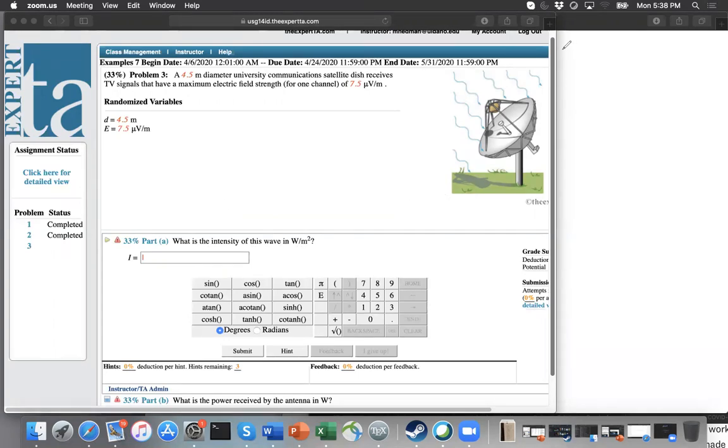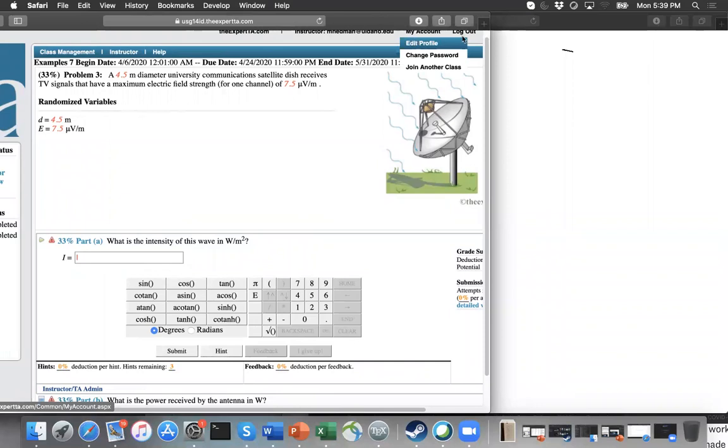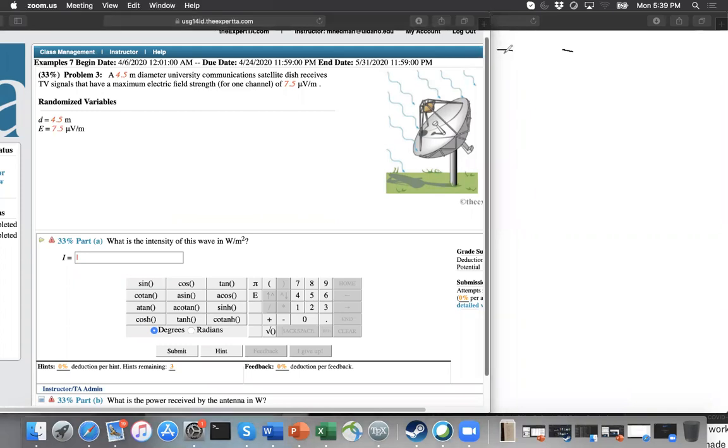What are we looking for? We are looking for, and I will just give myself a little more space because this one is going to be a little more complicated. So, first of all, what are we looking for? We're looking for the intensity. And I will say this is an annoying thing. The intensity of this signal is I, which is also the symbol for current. We're not talking about current, we're talking about intensity.